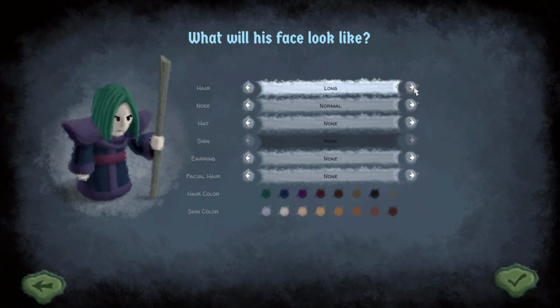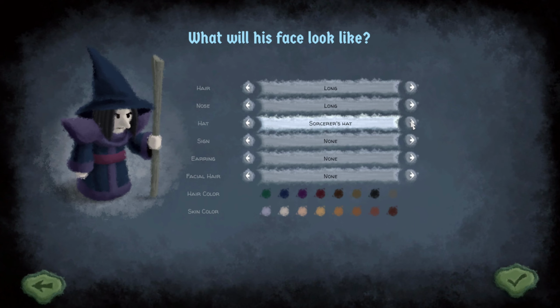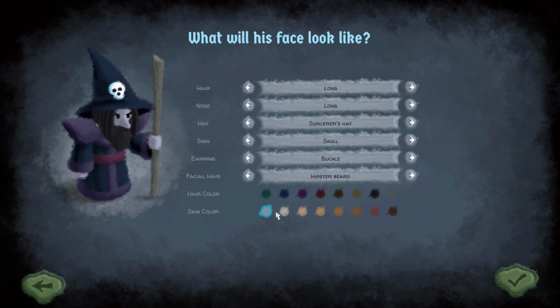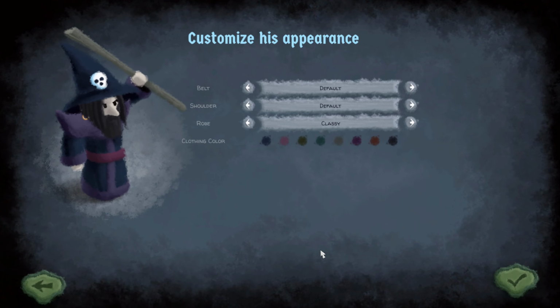Where is Bob? Now, I do like the default. Epic nose. Bob, the necromancer with his giant nose. Earrings. Buckle earring. Facial hair? Yeah, long facial hair. Hipster beard. Skin color. Gonna have, like, evil dead, right? Which one's better? Oh, that's more purple. Let's go with this one. That's fine. Bob the necromancer with his giant nose.